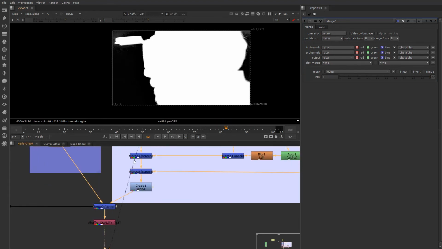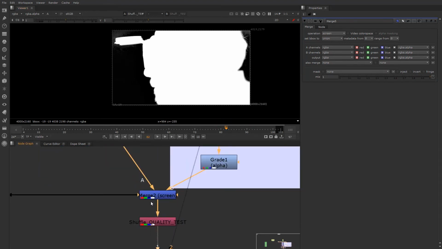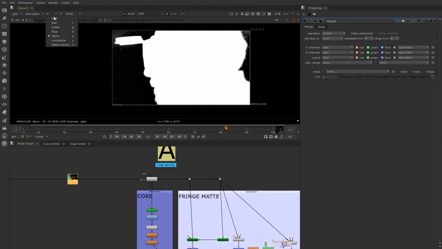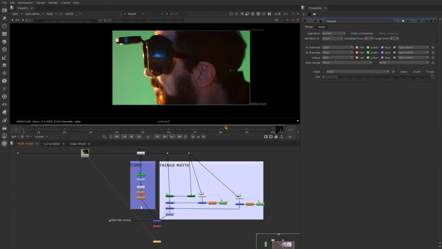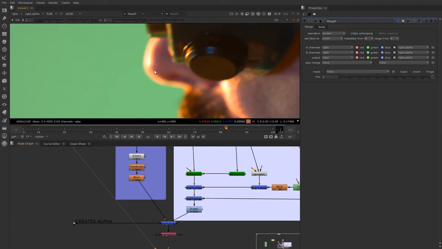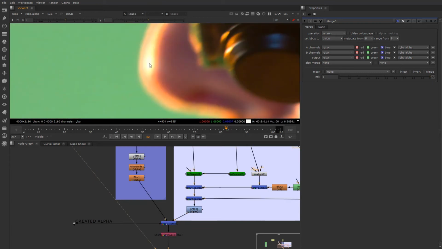So let's take a look at the final result with the actual core mat, and let's go back to the original. I'll set this back to RGB. So here's the original, and here is the mat. So come, walk around your model a little bit. Don't just feel like, I gotta hurry and get this done.